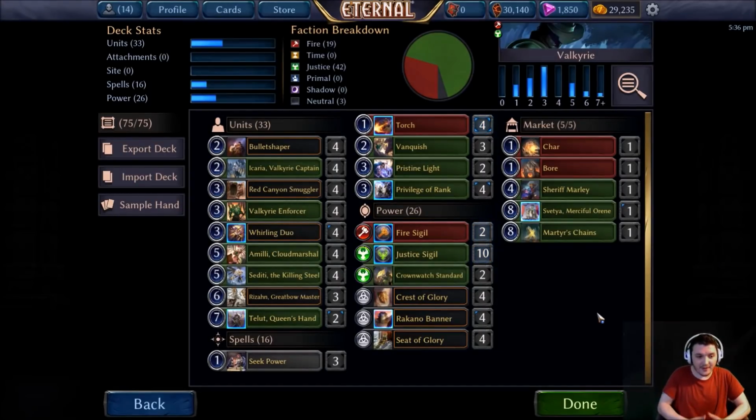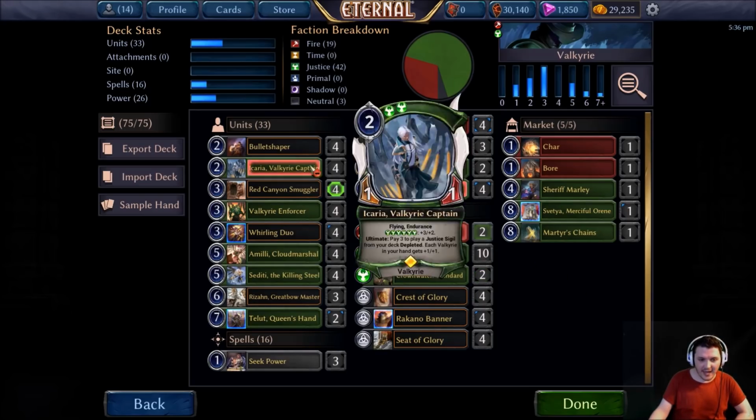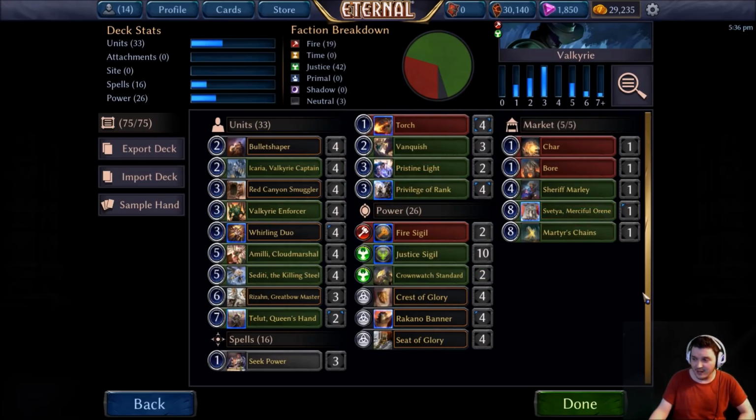Okay, so there we have it. Valkyries are probably still a deck that you can play. So there's a lot of powerful things that you can actually do. And one of the age-old powerful things is just Bulletshaper, Bulletshaper rank. It puts you up, lets you play like a 5-drop just ahead of schedule. So that's just really good.